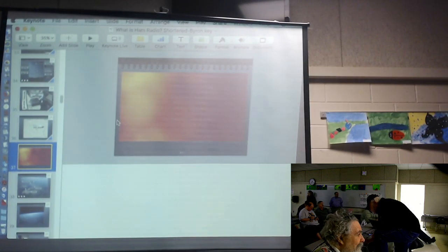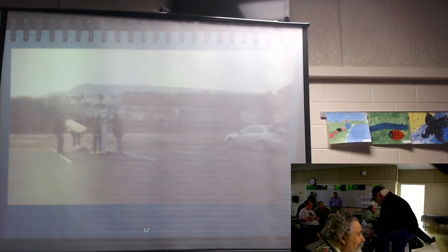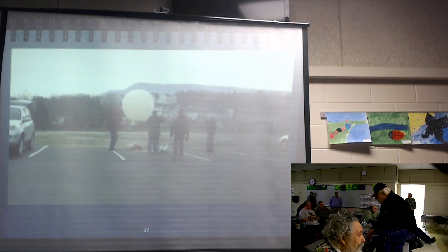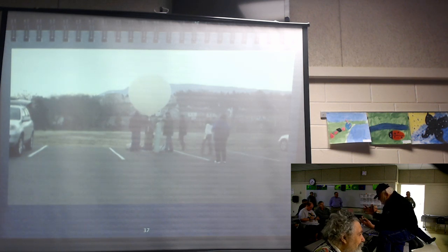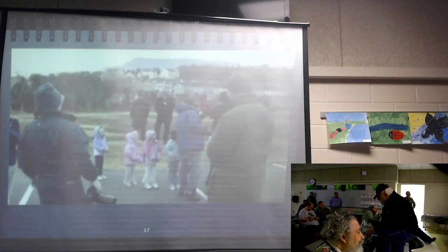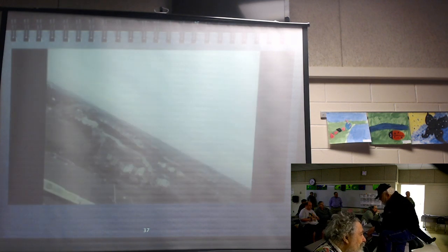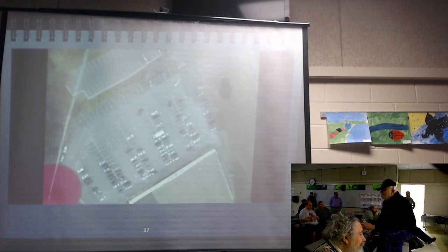Okay, something or another drove us out to Strasbourg on one of the coldest days of the year. Is that loud enough? Lift off. The reason we're moving so fast is it was so cold. Now put rubber gloves on your hands so that you can handle the balloon, and it gets even colder. There it is, ready to go. Whoop. Gone. Now these are pictures from the horizontal camera. This is the vertical one. I'll tell you about those balloons in just a minute. If I forget, ask me.